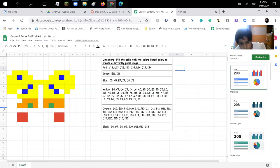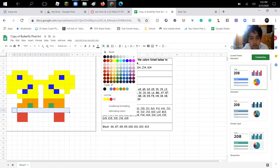What do we need to do next? B12, so it goes all the way up until here. Change that whole row to orange.